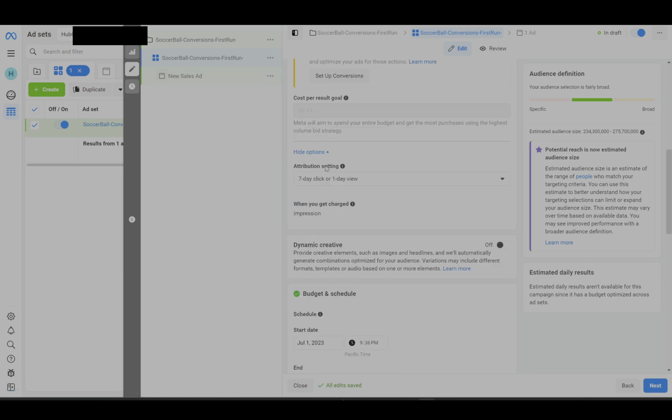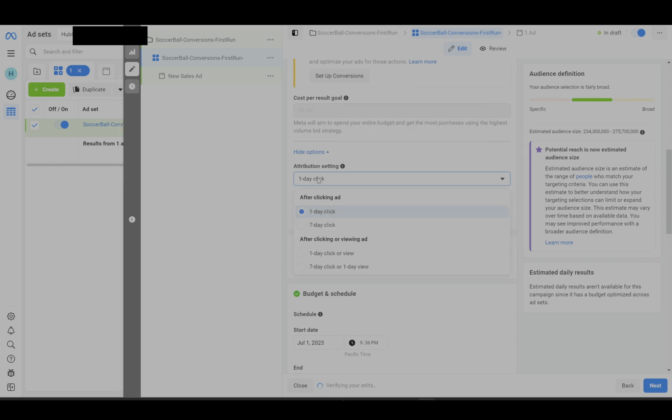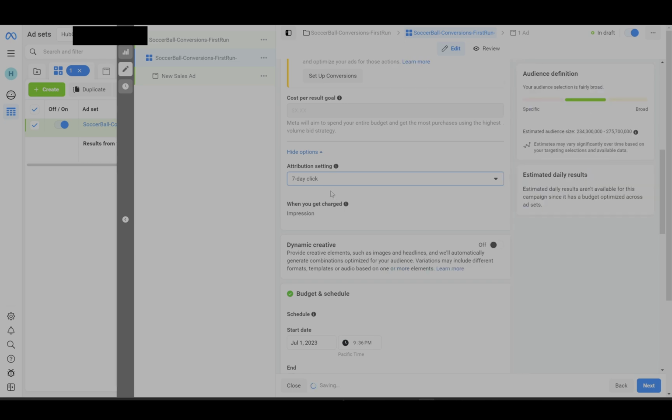Now for the attribution setting, I typically will change that after I have a little bit of data. What I'll do is I'll go to 1 day click, and what that's going to do is it's going to tell Facebook, I want to go for people who are going to buy within a day after clicking on my ad. You could do it for a 7-day click if it takes a little bit longer for them to convert. And because this is a new campaign, we're just going to leave it as 7-day click. That way Facebook's capturing data over a longer period of time. And it gives Facebook the data to know who our actual audience is, like some other characteristics about that audience. So that's what we want for now.